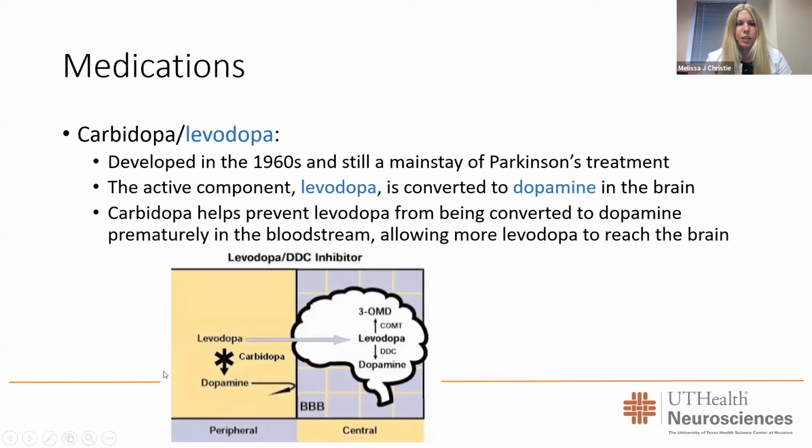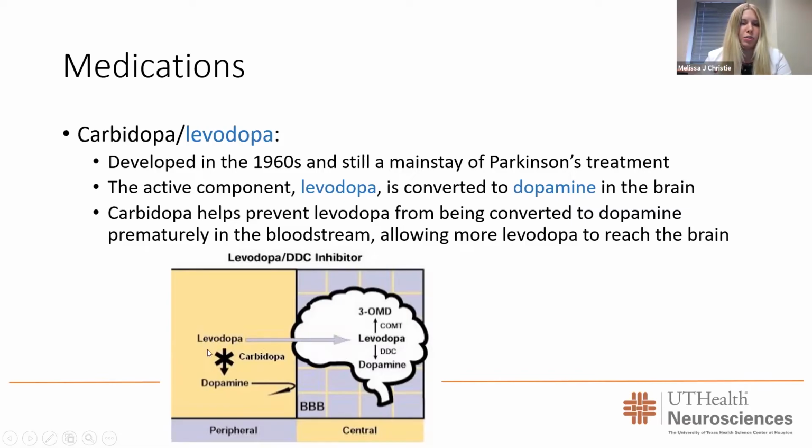And this is just a picture here, like I mentioned. So we give levodopa, and then it enters into the brain. And then your brain already has the necessary enzymes to break down this levodopa into dopamine to give the brain back what it needs. It is a prescription medication, but it works very similar to taking a supplement. The only thing is we have this step where the levodopa gets converted to dopamine, but it's really just giving the body back something that it's lacking. So it's still our mainstay treatment, but a pretty simplistic way that it works.